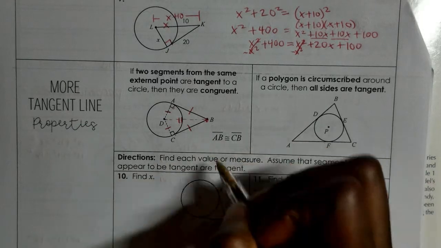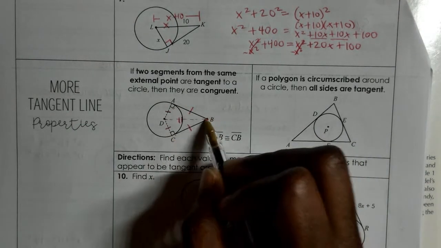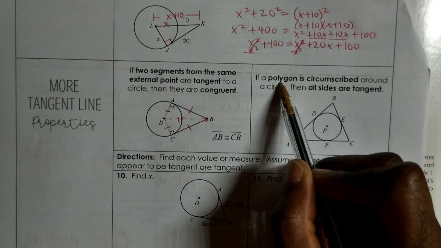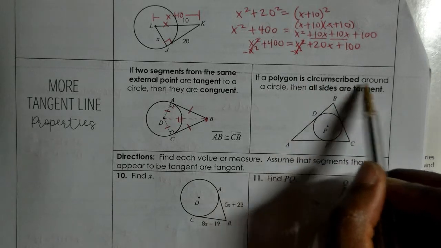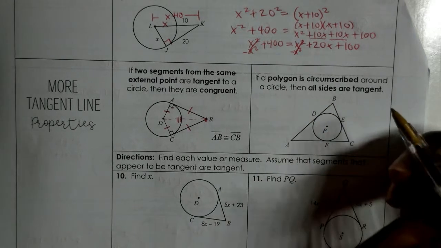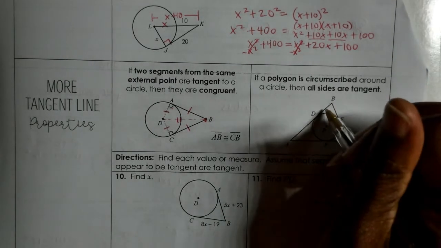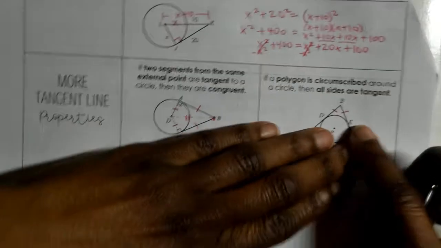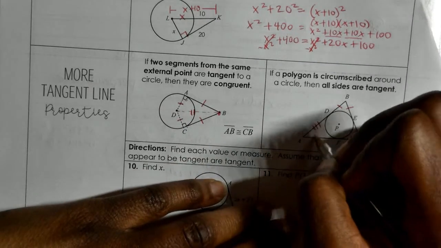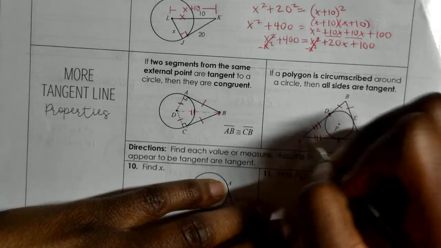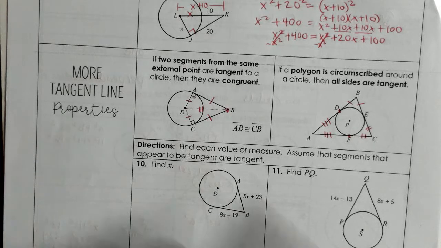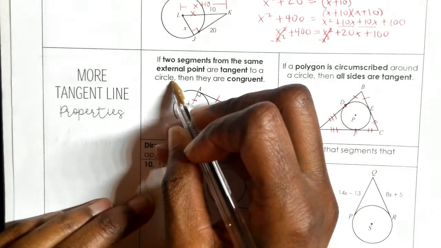So the easy way of saying it is that the two tangents drawn to the same point are equal. If a polygon, which is any straight-sided figure that closes, is circumscribed around the circle, so the polygon encloses the circle, then all the sides are tangent. These are all tangents, which means these two, since they're both going to point B, would be equal. These two would be equal, and then these two would be equal. So any two drawn to the same point, so DA and AF, would be equal. It's like this one, but basically extending all the sides.